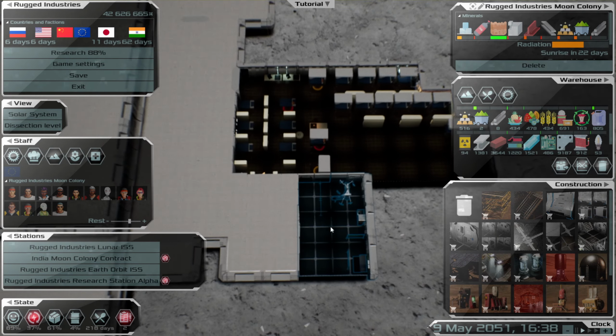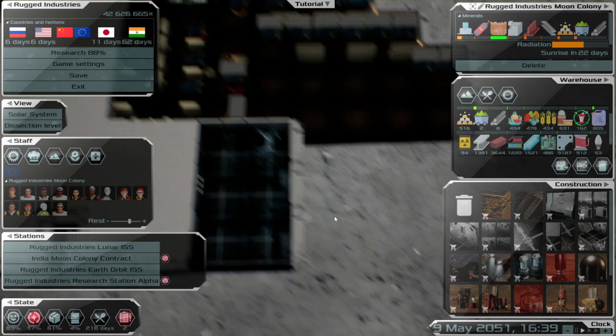Okay, so we've got more living. I need more everything else. Need downtime for people. And I'm going to start to have to look for bulbs. We should be making bulbs. Did I turn the bulbs off? I turned the bulbs off.